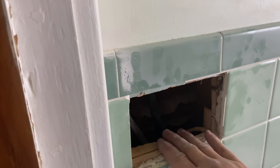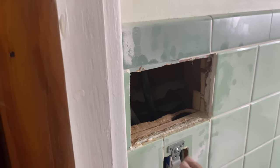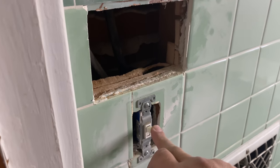Okay, well, I've got box one cut in here. This is going to be a three-slot box. Now I'm going to cut a box in here. This is going to be a double slot. What we're planning on doing is we're going to have the GFCI reset down here.